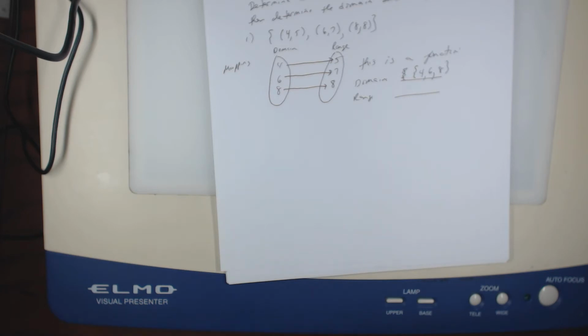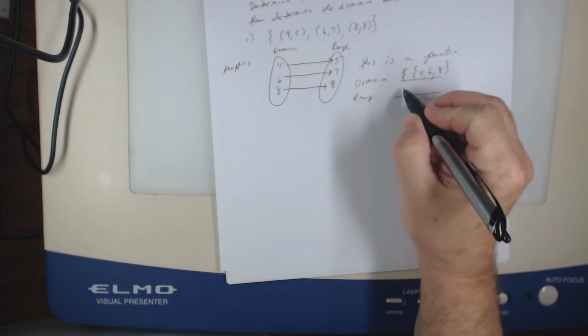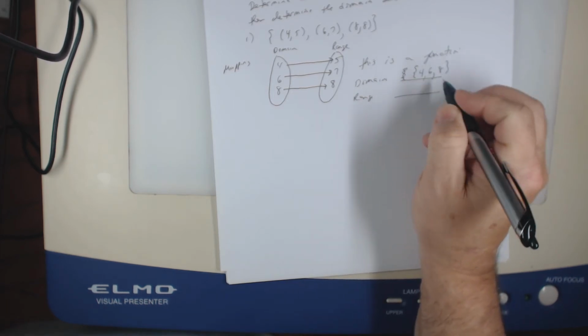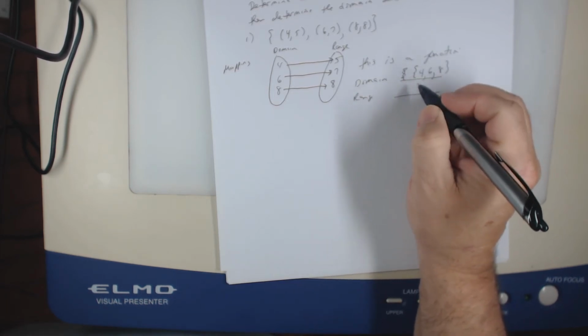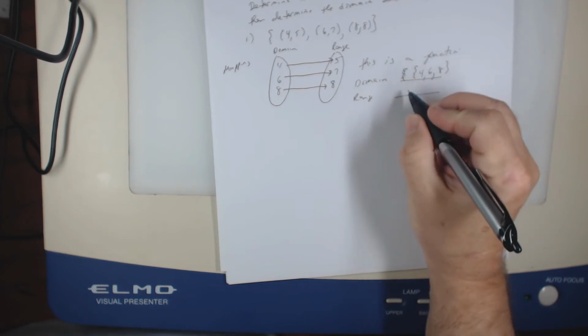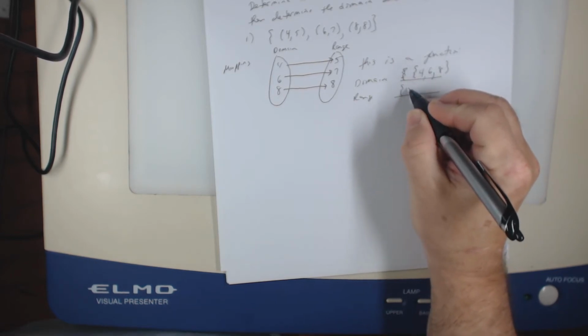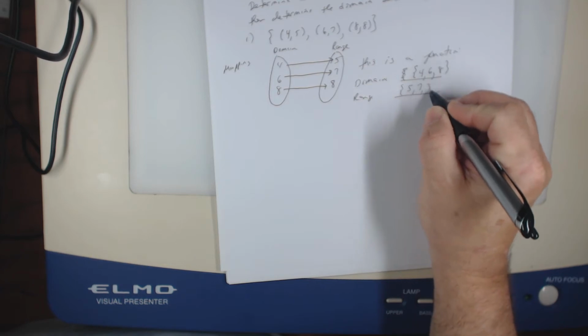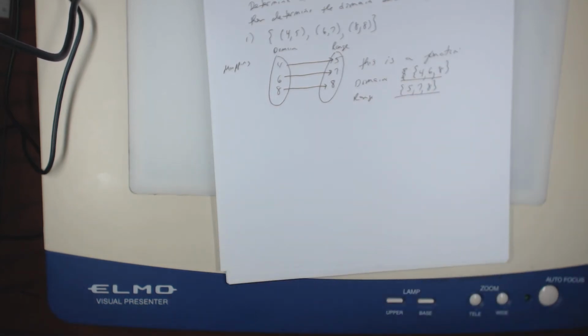All right, the range. Is my range going to be an interval or just a finite set? Finite set. So remember, use the brace. Don't put parentheses. You put parentheses, you'll be upset with me because you got to write it as a brace, as a set. So what's going to be my smallest one? Five. And then seven, eight. Okay, so that's your range and domain.